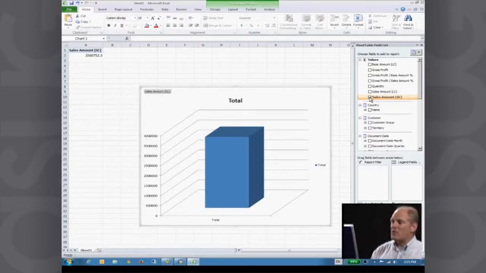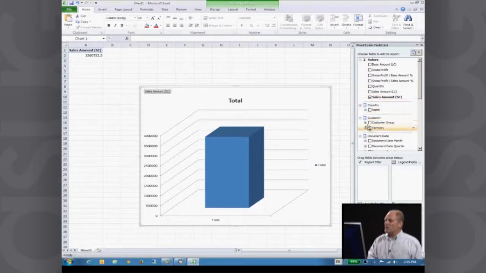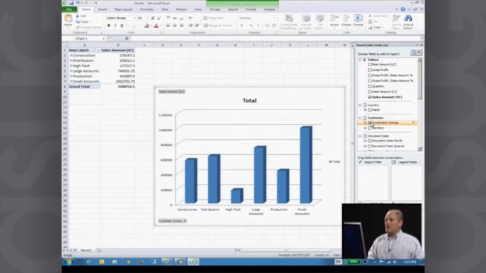Well, that might be great, but not necessarily that helpful because I've got no context. Is this for a month, a year, for one customer, 20 customers? Well, it's for all of them, but I want to narrow it down. So let's say I want to look at my sales revenue by customer. Very simply, I can say, show it to me by, for example, customer group. One tick, I get to see the sales by customer group up the top here in a grid, but now it's being graphed for me here.